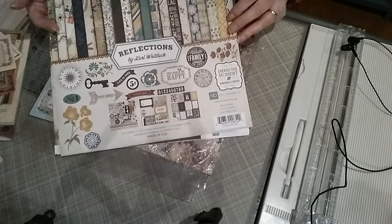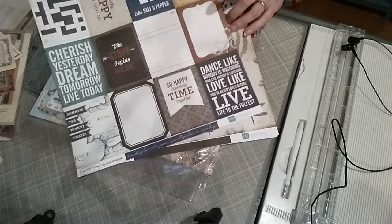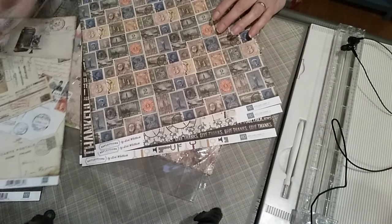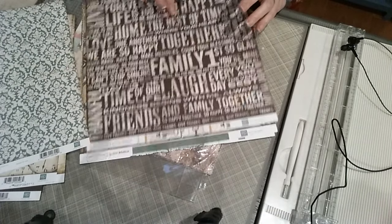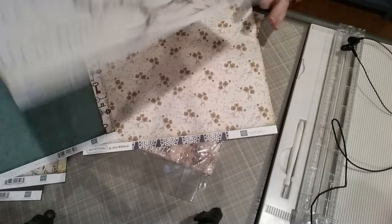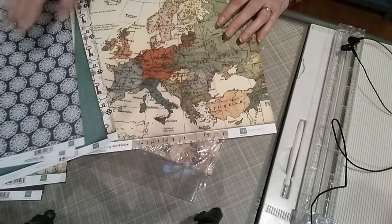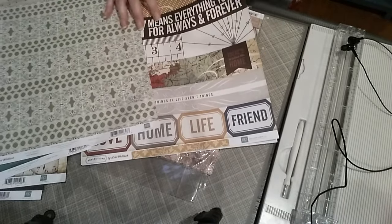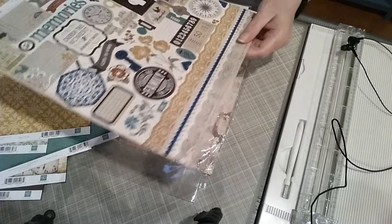Okay, and then I also got this Reflections by Lori Whitlock. Oh, so that is the first page. Which side I like better on that one. Okay. And there is the sticker sheet.